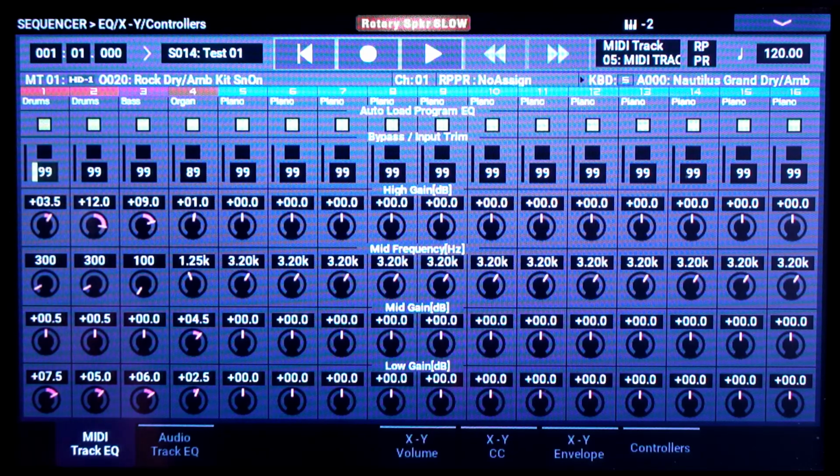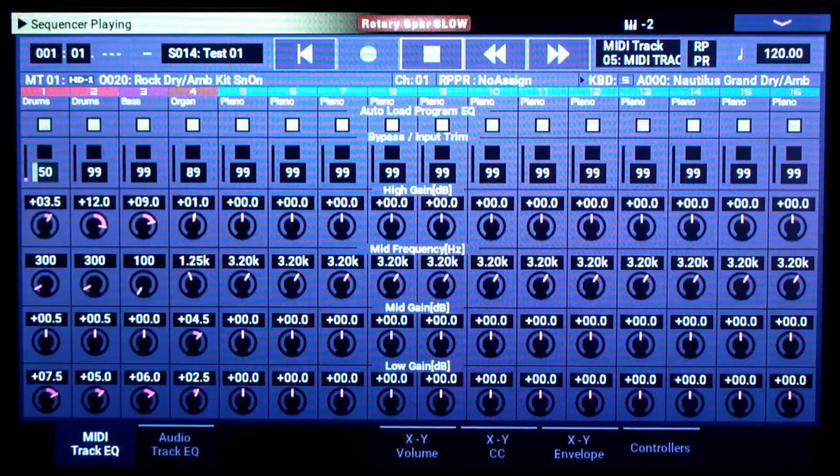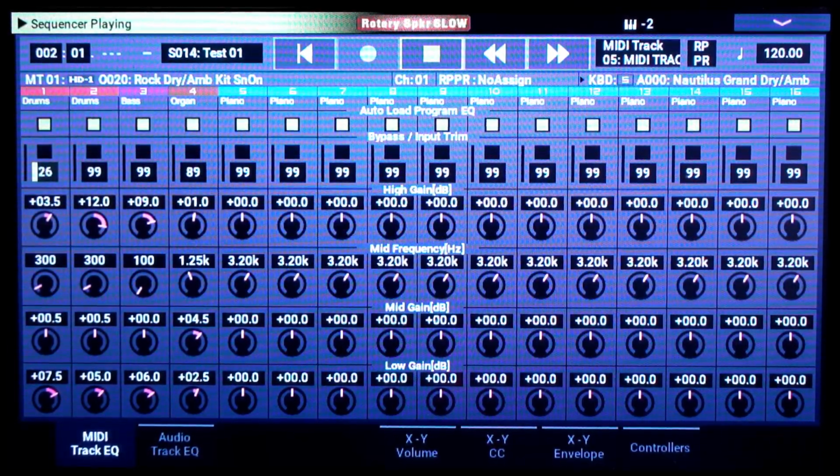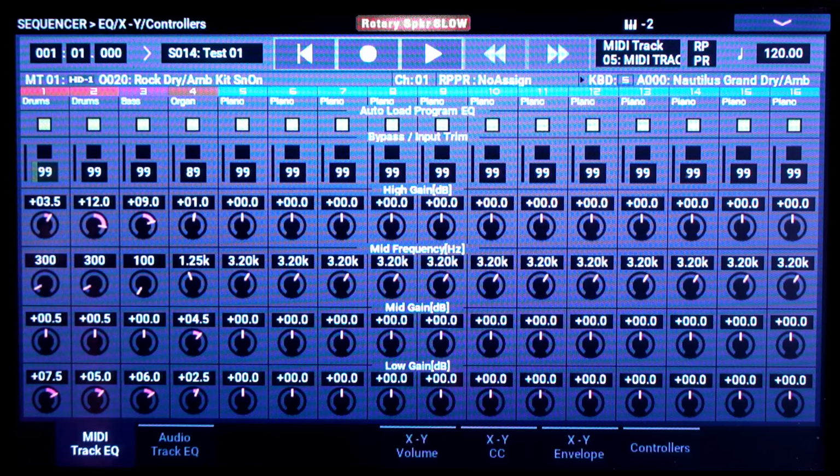And again, if you tap on this, we could bring this down if we don't want it to be so loud, or bring it up. So that's one thing: if you're wondering why a volume control isn't working or the sound isn't there, check this first, because that's a big thing.